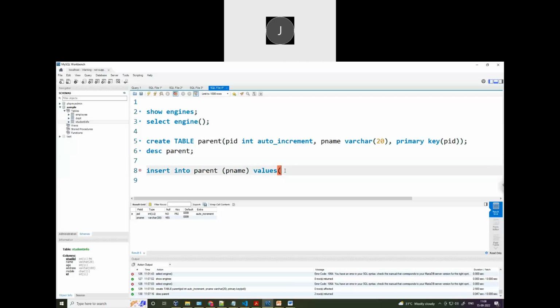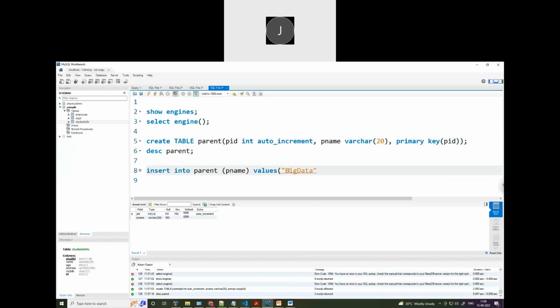And the values I will give, parent name as... I did not get you. Any number you can give, limitless. The value I will give is big data.